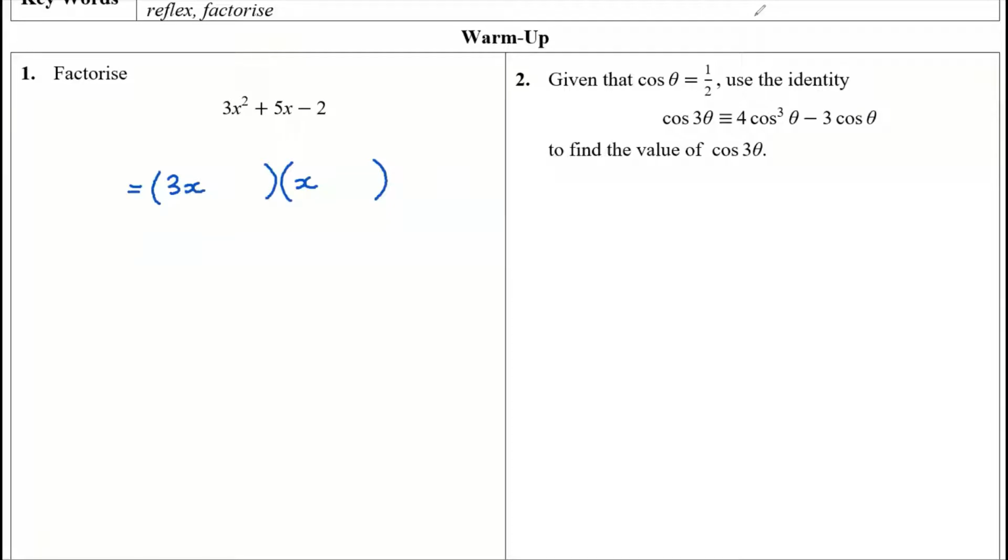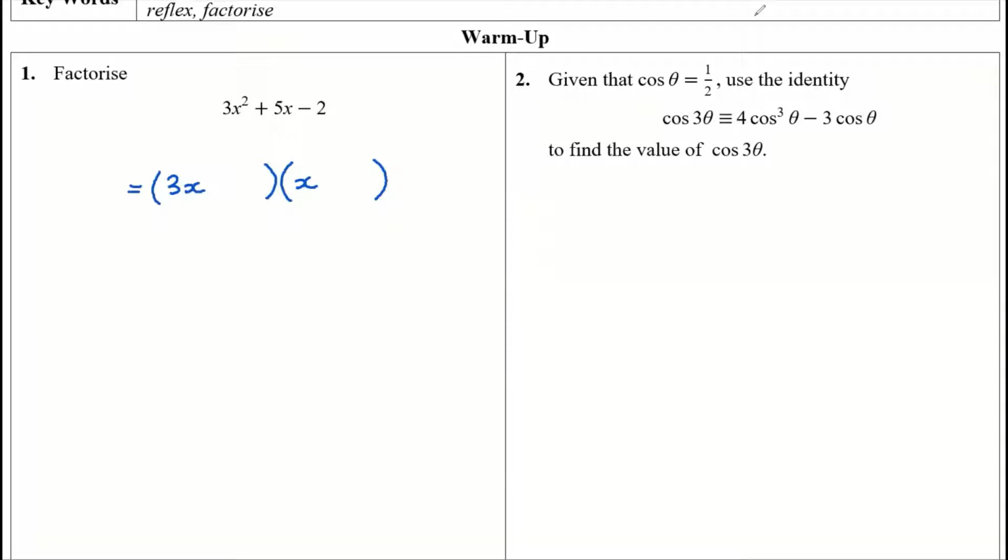All right, so for question 1, it's a classic factorization that you've done probably thousands of these now. It's an A is 3 situation, so I'm going to do this by inspection. I've separated my brackets already, and I need to set up the rest of the binomials, if you like, to create the plus 5x and the negative 2. So I know I'm going to get 3x squared from what I have already.